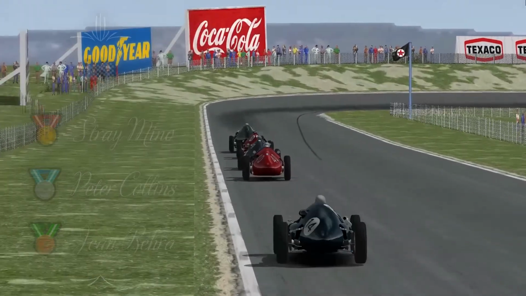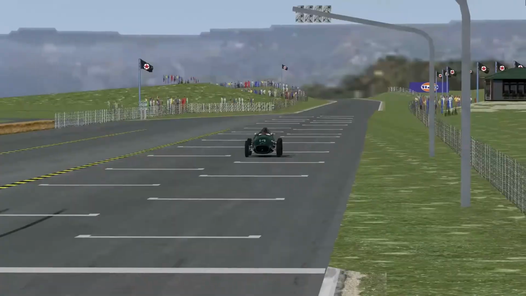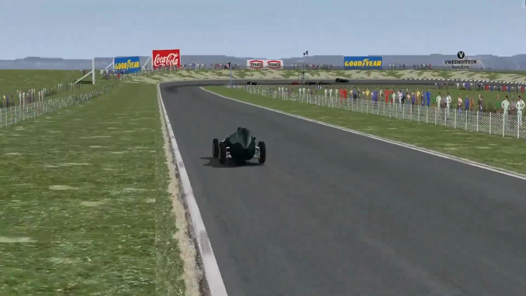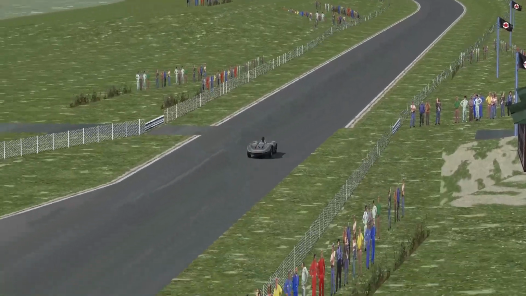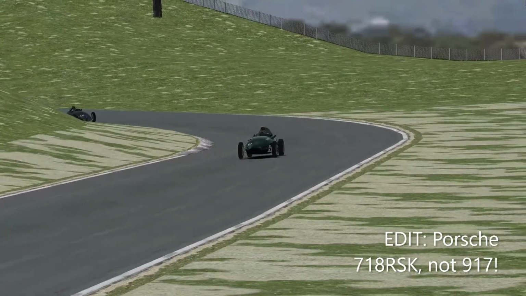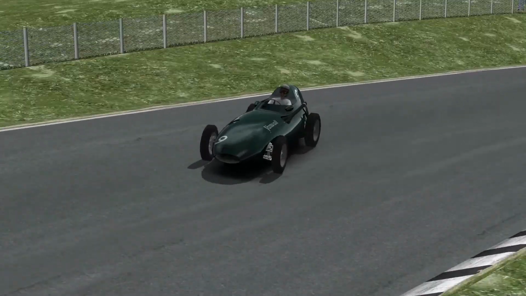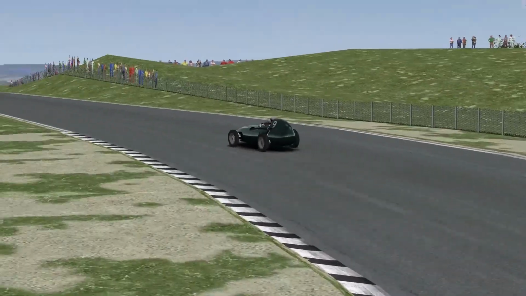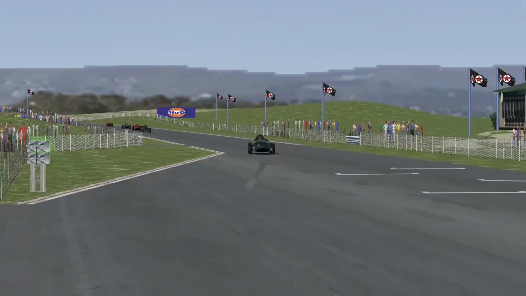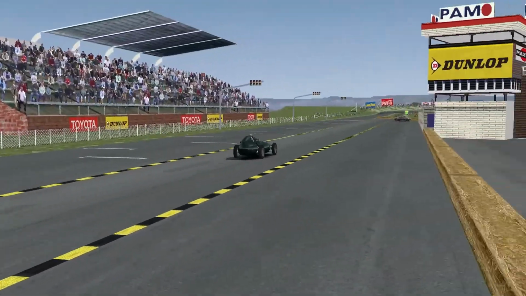AIs are set to 90%. Now we'll see the other opponents crossing the finish line. Yes, there was even a four-wheeled Porsche. What a better way to celebrate victory than with a nice four-wheel slide with a straight steering. And let's head back to the boxes, to the pit lane.